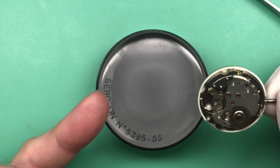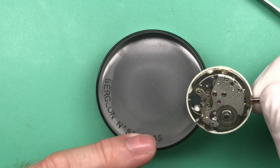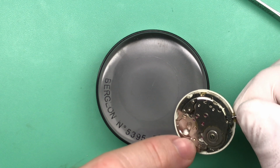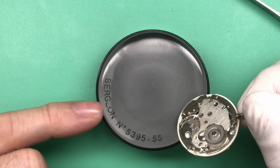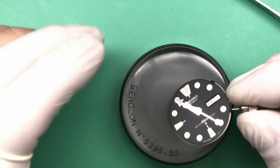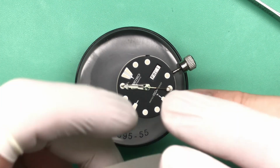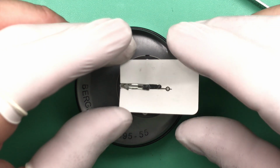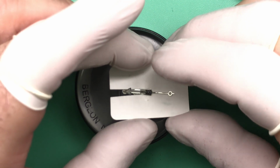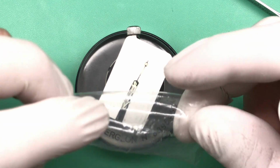Oh boy, man, that is chewed. Chewed up. Boy, that's not cool. What is that? So that's the top of that somehow got ground down a little bit. It's weird. Don't see that very often. Okay. Let us increase safety with plastic.